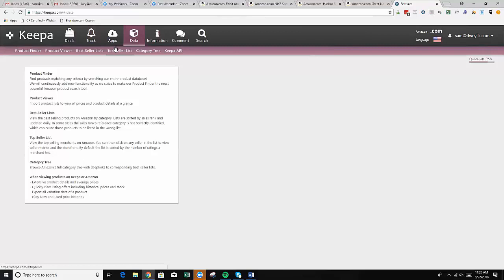Not necessarily. It depends on where the list price is. Sometimes the list price is like a huge number that you won't get to, and sometimes it's right on the cusp. So it's definitely something that you want to pay attention to.